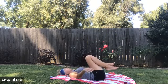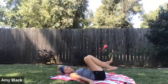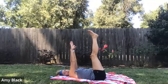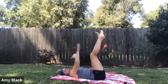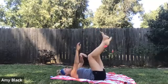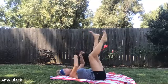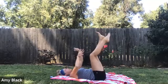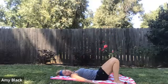Now, this is one of my favorite poses ever. I do this with my grown-ups too, but I bet you they don't do as good of a job as you guys. I'm going to bring my legs up to the sky or the ceiling, and I bring my arms up, and I'm going to 3, 2, 1, shake, shake, shake. I might even do that sound. Any sound I want, I'm going to shake, shake, get it all out. Shake, shake, shake. I'm probably laughing, especially if I'm doing this with my brothers or sisters or cousins or mom or dad or friend or grandma or whoever, because we look kind of silly and we feel kind of silly. And then we're going to 3, 2, 1, drop. Oh.